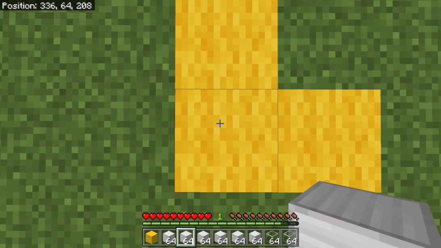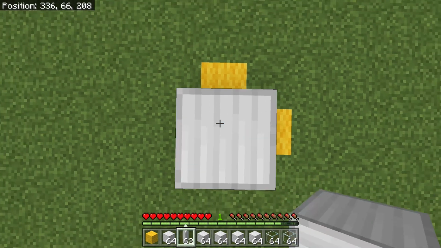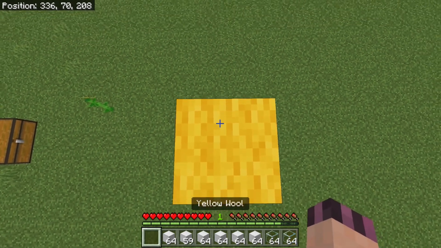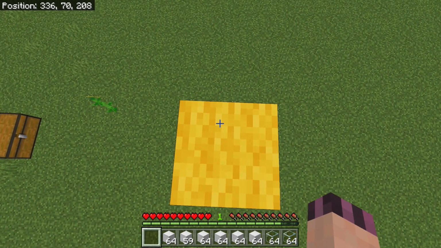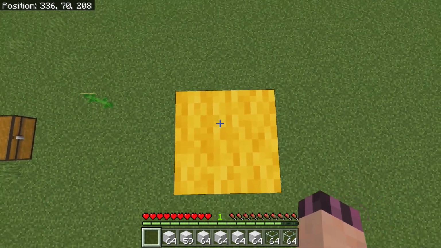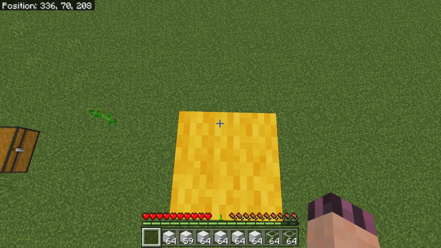And I'm going to start off on this corner, and I'm going to come up by 6 blocks. So that's 1, 2, 3, 4, 5. Now I'm going to put a yellow wool block here. You don't have to, you could just use any block you like. But this is just to mark our chunk corner and help us orientate ourselves during the making of this farm.